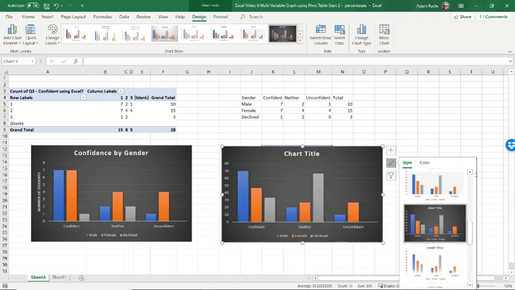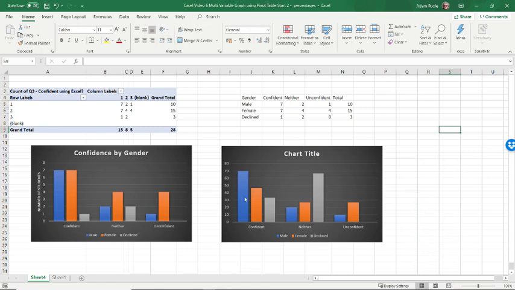You can see now that the percentage is actually a little bit less, so that it perhaps represents a truer picture of what is going on, in that this one seems to indicate that we've kind of got the same confidence between males and females, whereas this one indicates that actually when you take into account that there are more females than males, females are actually less confident by gender.